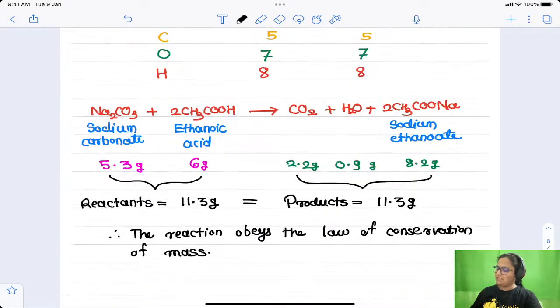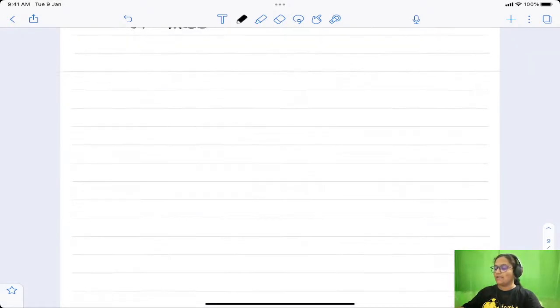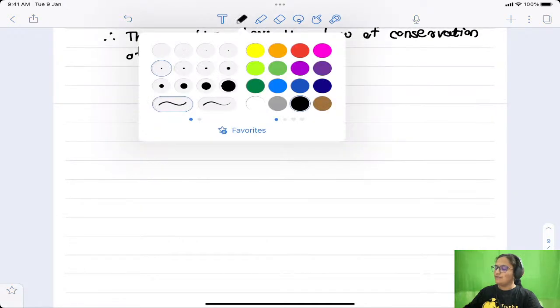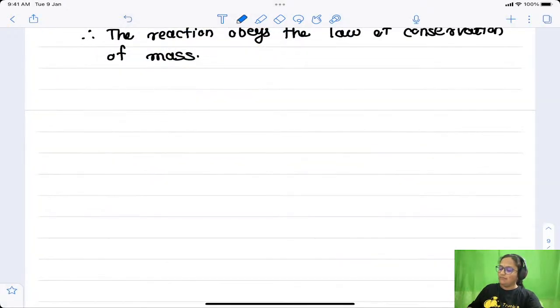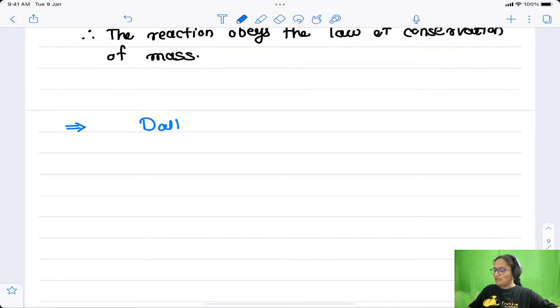Now, after studying these two laws, we are going to move to the atom. On the basis of these two laws which we have studied, one scientist whose name is John Dalton has postulated a theory, based on the explanation of the law of conservation of mass and the law of constant proportion. This theory is called Dalton's atomic theory. As this is the theory for the atom, it is called Dalton's atomic theory.